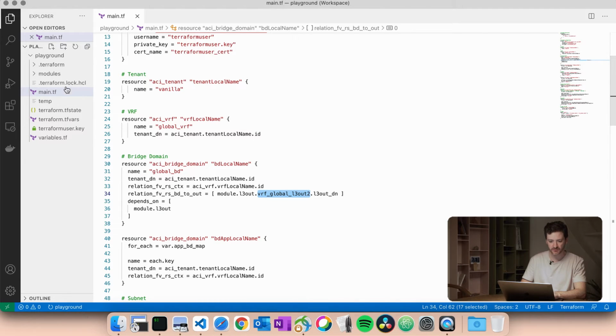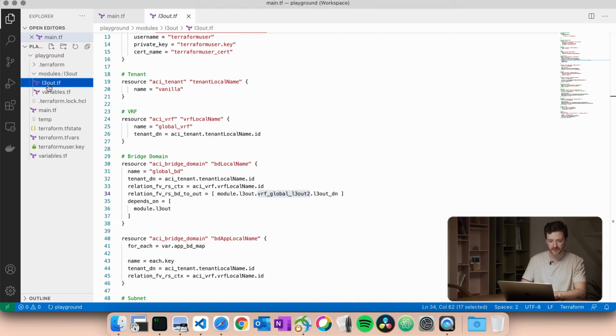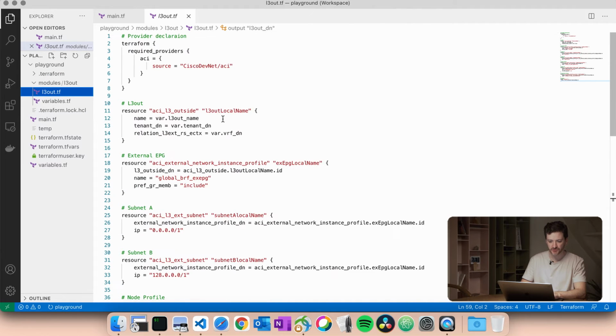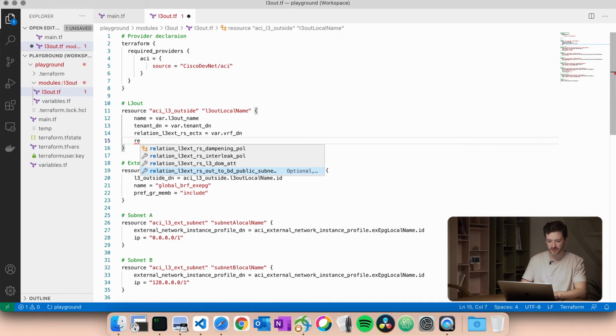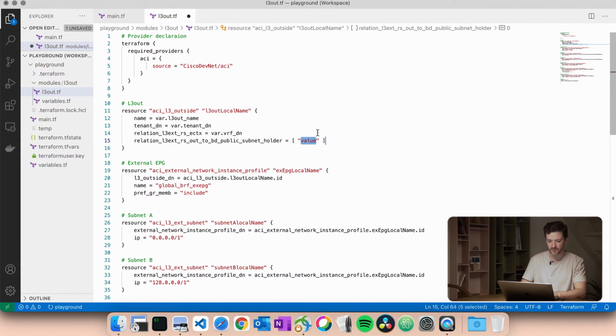If we go to our module L3 out and check the configuration for the L3 out itself, it does not have this attribute. So by the logic, we should have something like this here, saying that this is connected to a bridge domain, right?